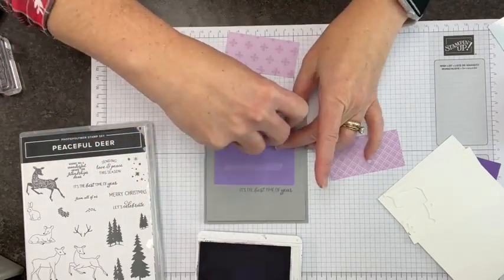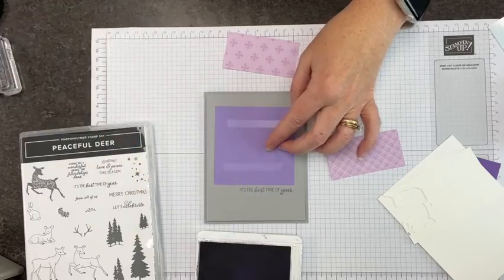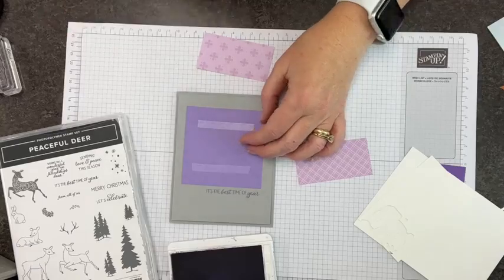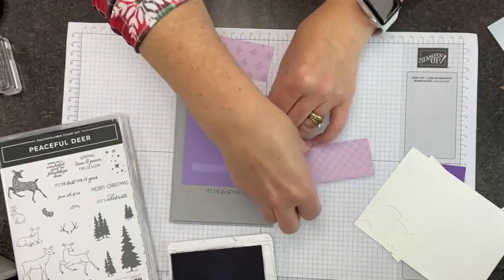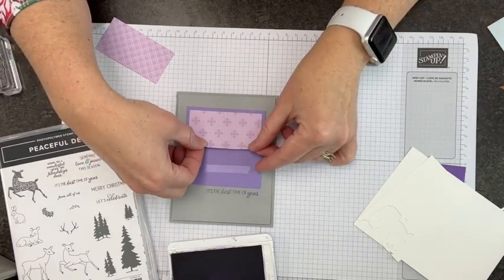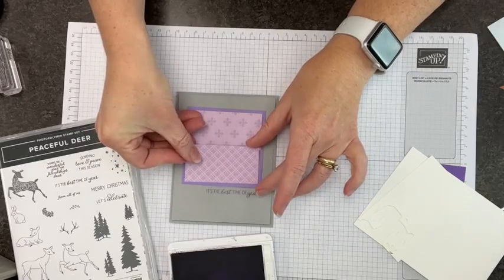When you need to start your adhesive, it's really easy. Just reach around with your finger and grab. You can forward it just a tiny bit to get it exactly where you want it. And then I'm gonna go ahead and put these back on here. So let's see, I think this one is gonna be the top one with our sort of snowflakey, vaguely reminiscent background, and then this one.